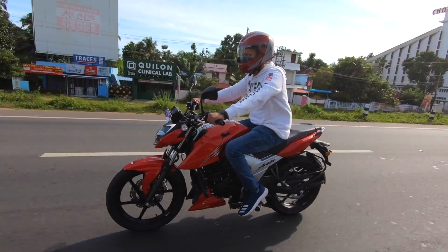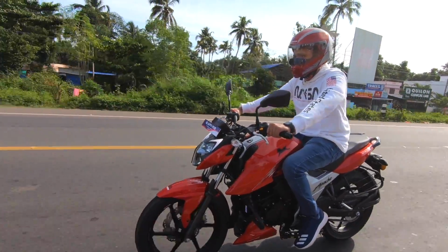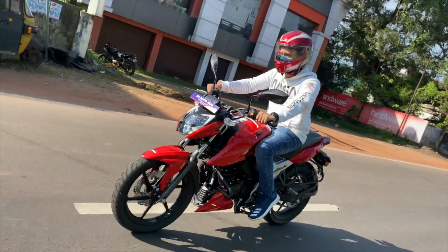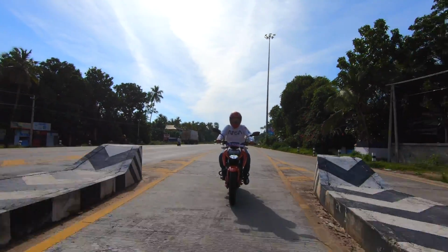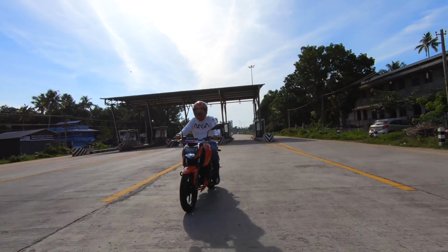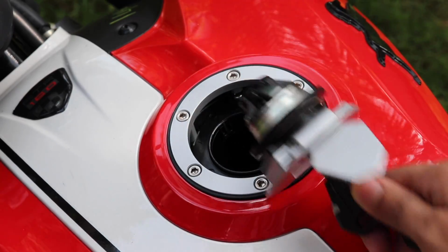And also, if in case you're interested in the rider's seat height, well, it's 800 mm, and for me it was perfect. I didn't face any issues reaching the ground, nor did I have trouble from the handlebar. And one more great thing that needs to be stressed here is the ground clearance. It's 180 mm, and I did test through very bad conditions, and the bike easily got through without any issues. So the next thing we have to check is the mileage of this bike. Well, for that, firstly, the tank capacity is 12 liters, which is standard for a bike in this segment.